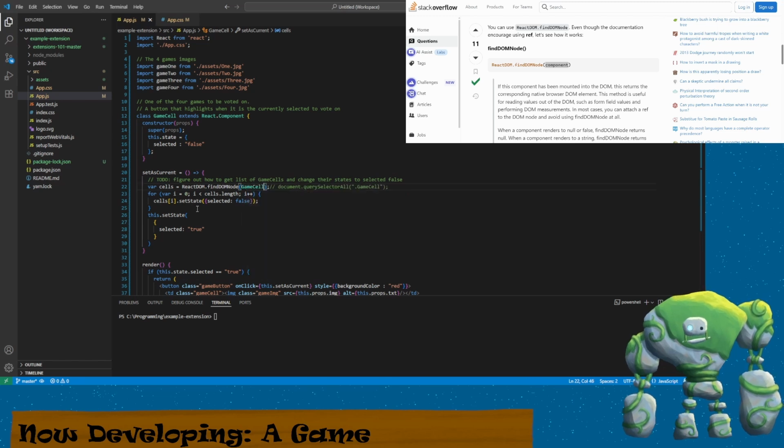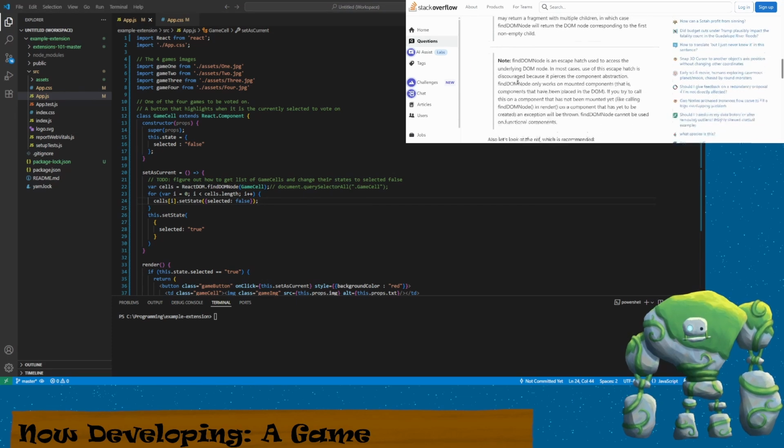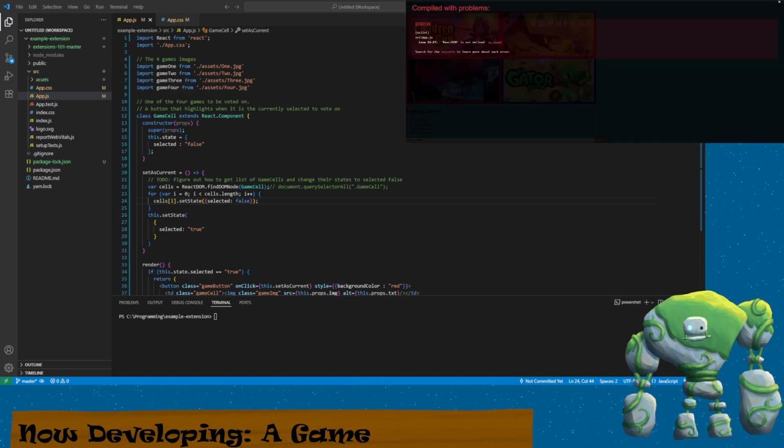Okay, so if we did it like that, is that what this is? I'm going to close these tabs. ReactDOM is not defined. So that's not helpful to us.